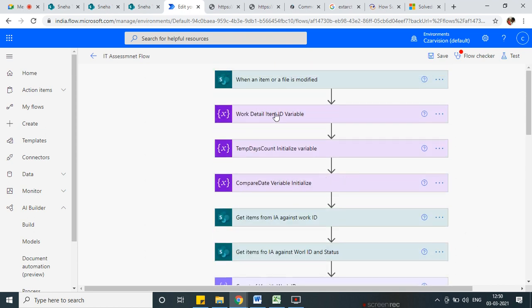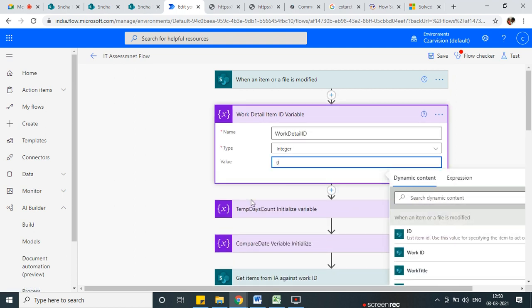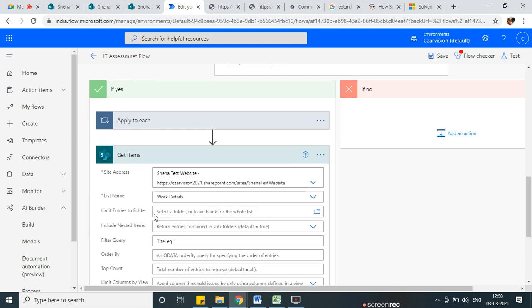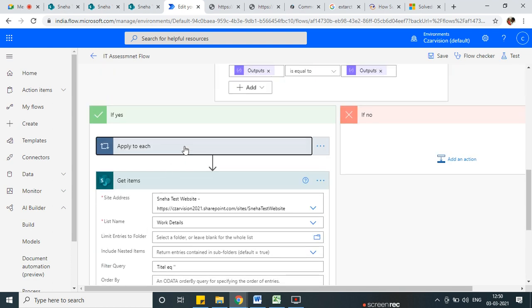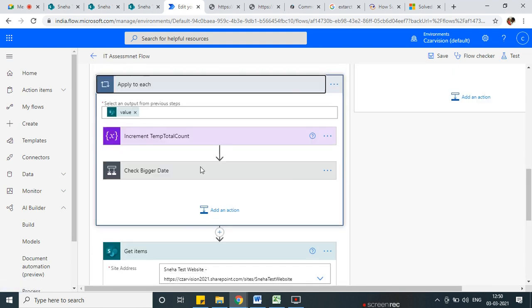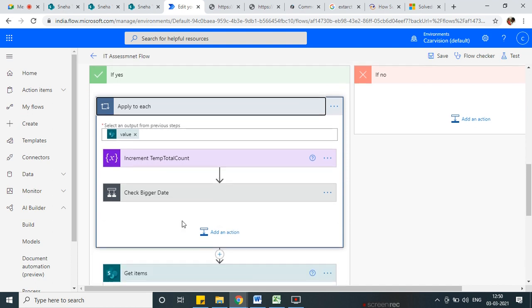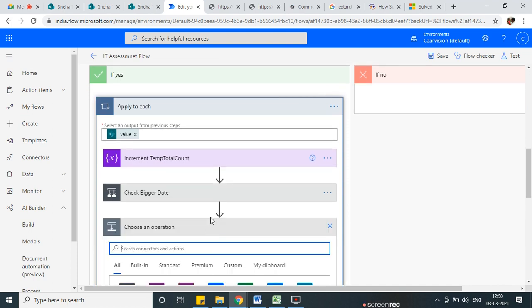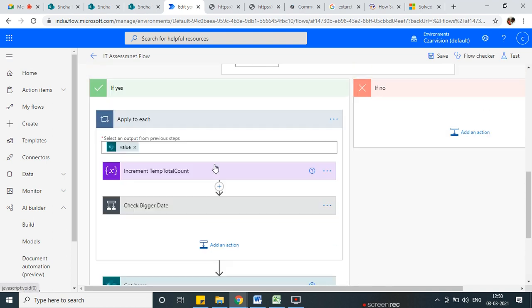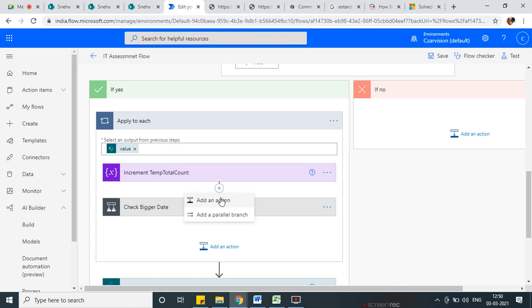Okay, so I have created this here. I use it in 0 initially, and the work ID. It's already looping, so check bigger date, or above it I set an action.